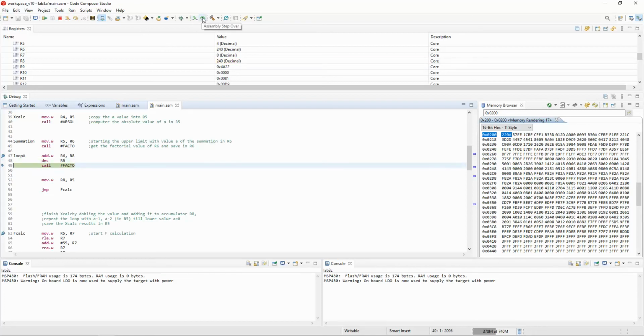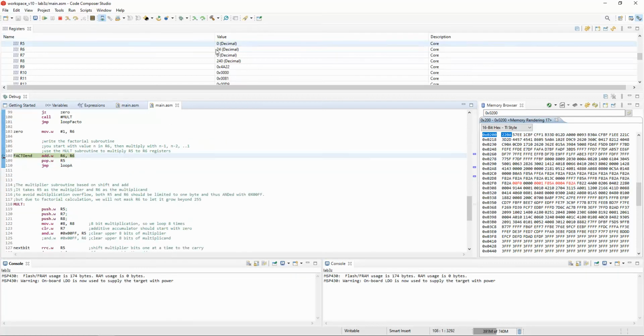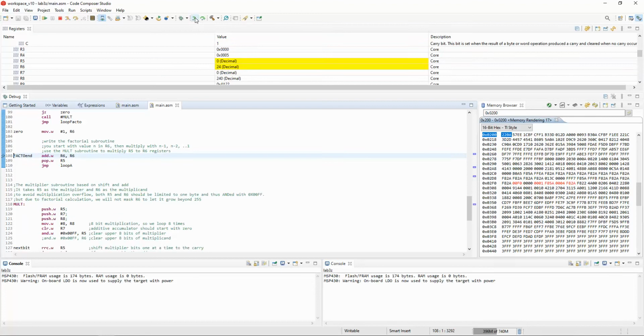The factorial, we find the factorial of 4, which is going to be 48. Okay, R5 decrements, and yeah, so it's 24 right here, which is the 4 factorial, and then we want to double it, and so that's going to go to 48.